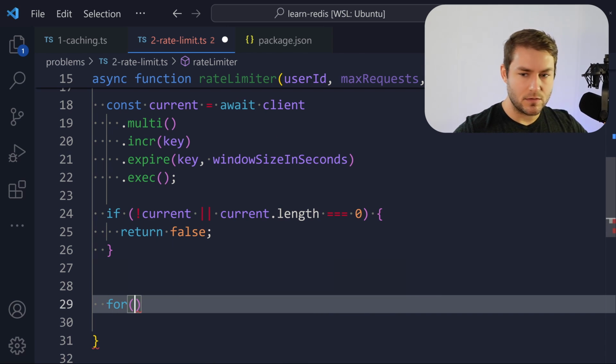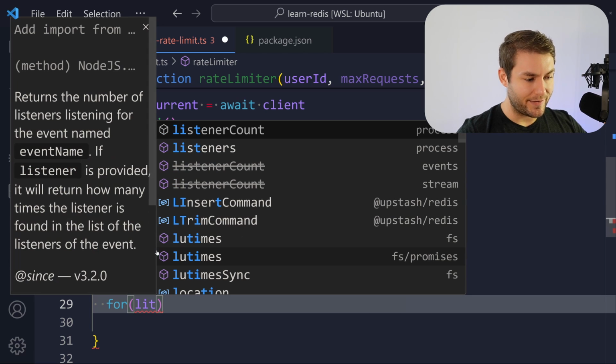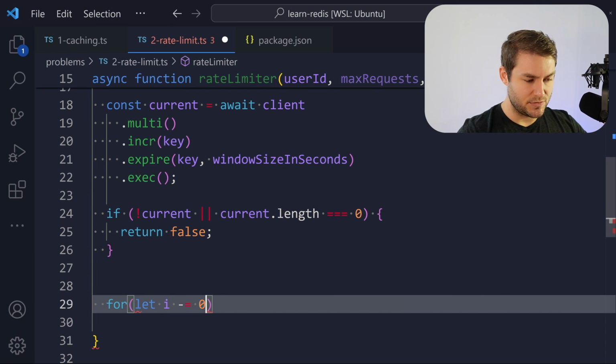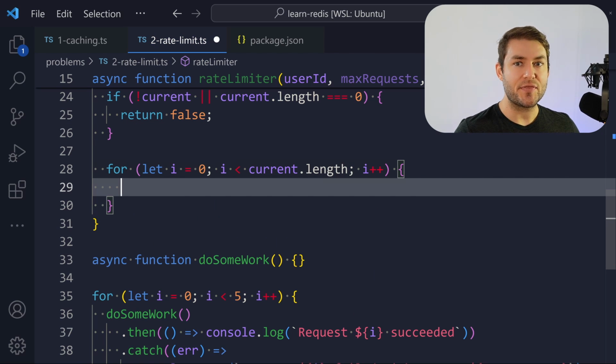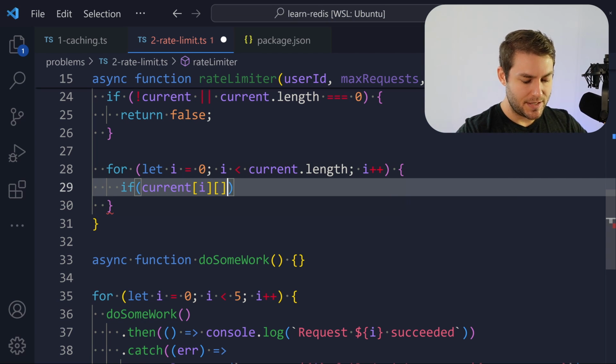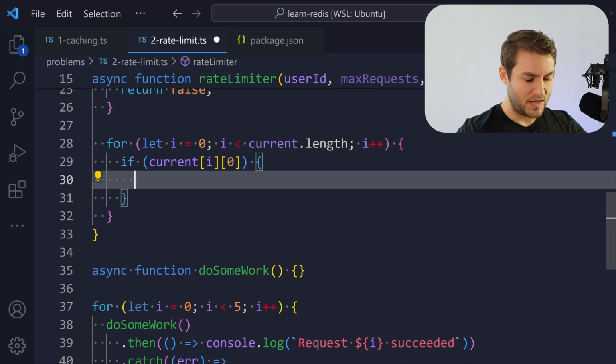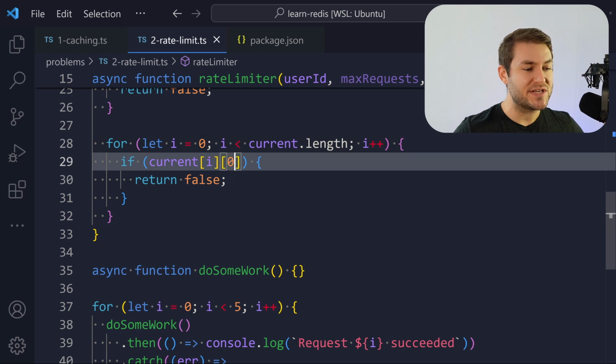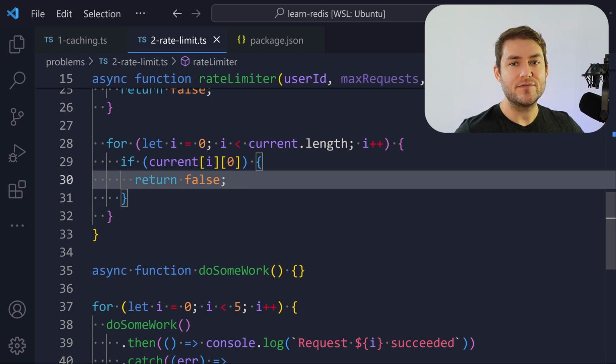Okay, so now let's iterate over our current. So let i equal 0, i is less than current.length, and then i++. And we just want to check that there's nothing in the one value. So if current, and we want to get the ith value, and 0, then I want to return false. This is a little bit weird, but essentially what we're doing is we're checking in the 0th value to see if there's an error in there.